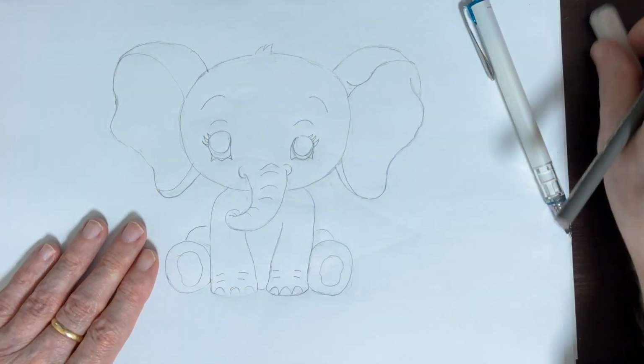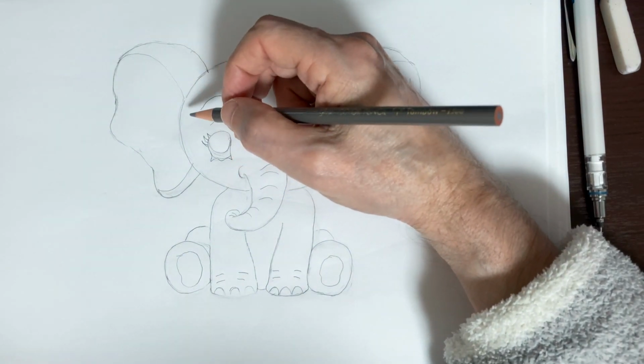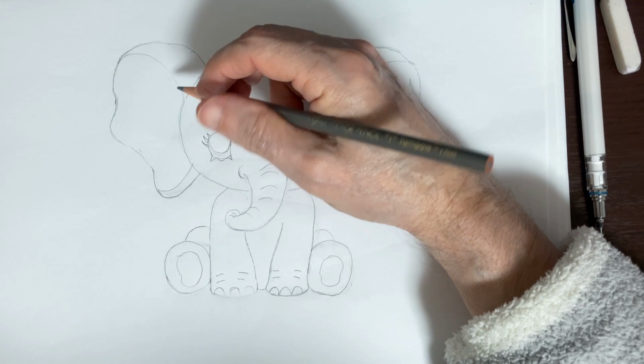All right, so this is the part where I'll probably speed the video up. You guys can pause it if you'd like, color yours, and then pick back up whenever you finish coloring yours.